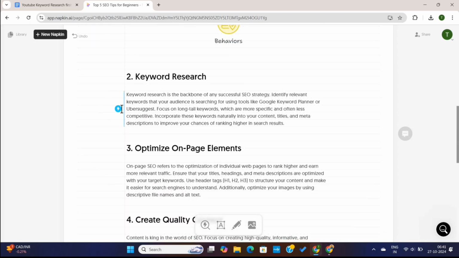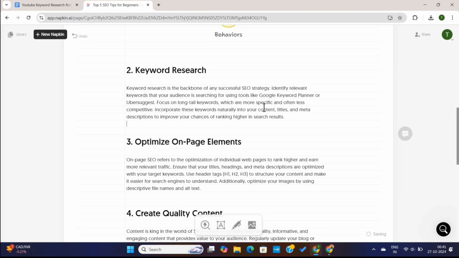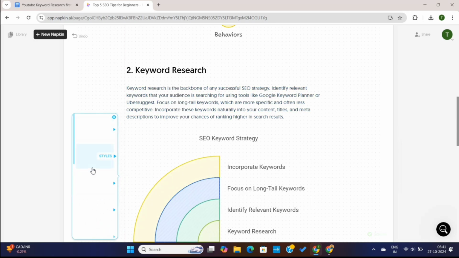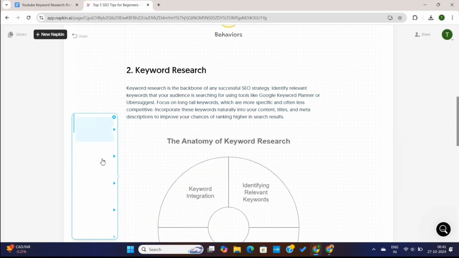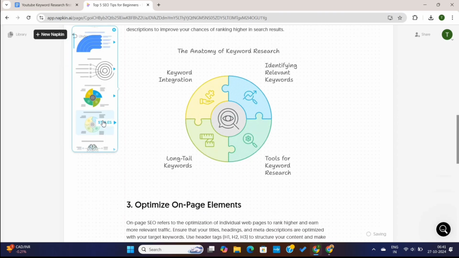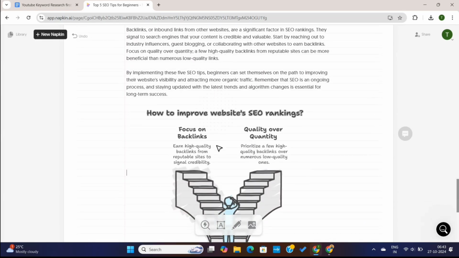As you can see, I've created visuals for the keyword research section and then suddenly stopped it. Now, if I will click on Generate again, it will give me a completely different set of visuals, which is another awesome thing about this tool. Okay, I will now quickly generate visuals for each section. A few moments later. Alright, we've generated visuals for each section now.